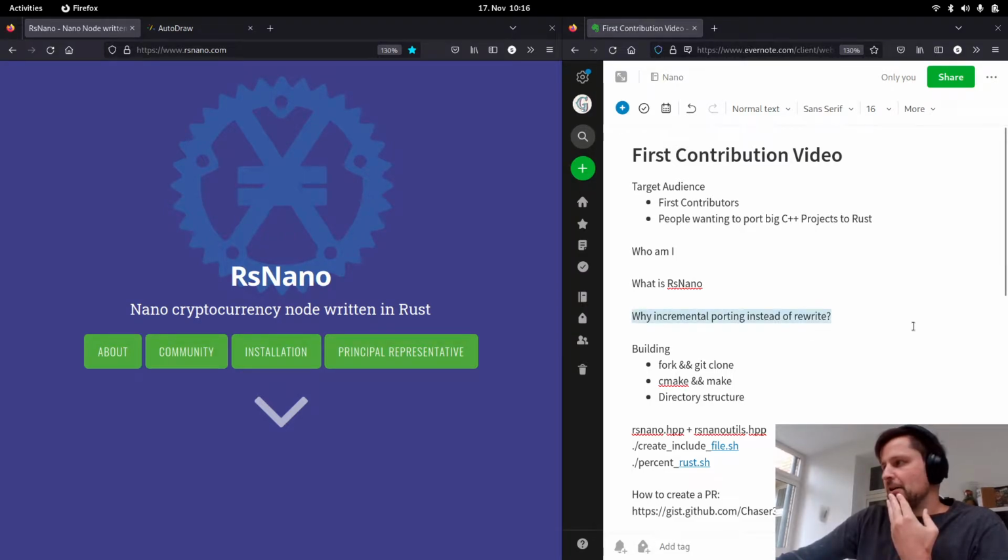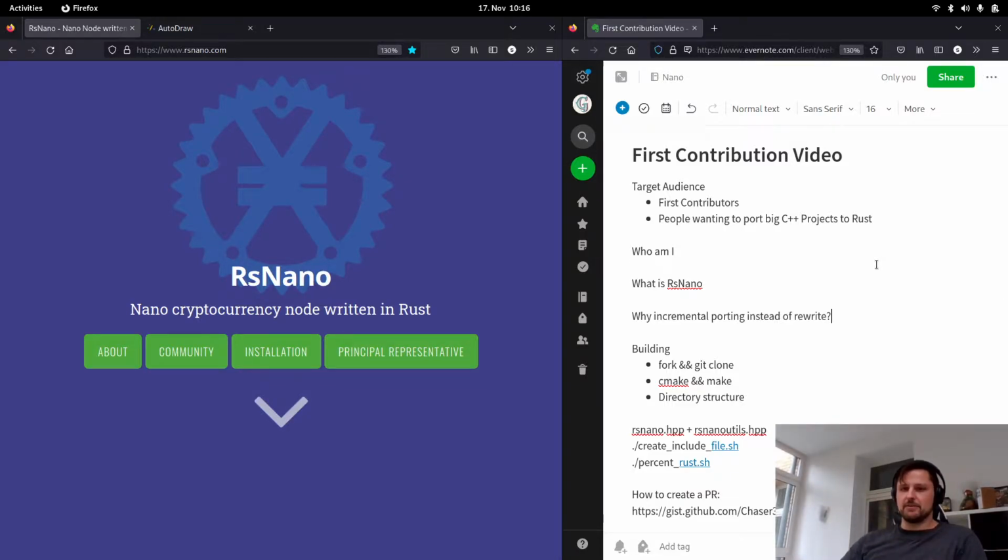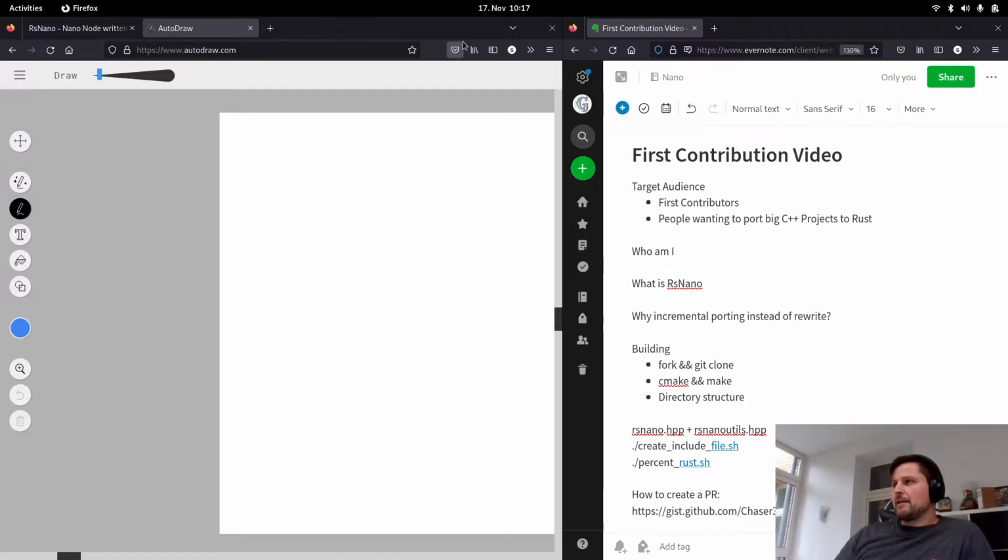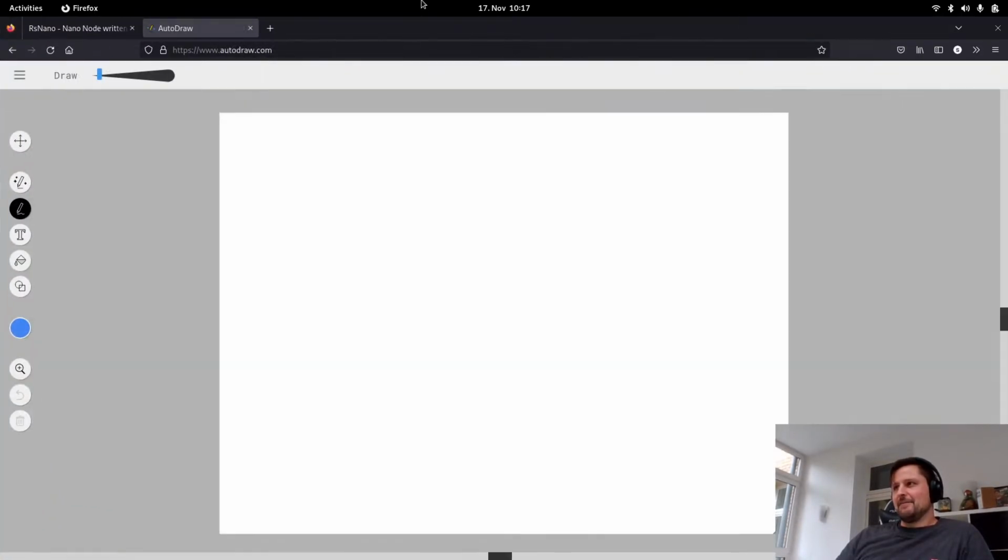But I would like to talk a bit about why I chose the incremental porting approach instead of a rewrite. Rewriting is something people jump to very quickly, and it almost always fails for bigger projects. Nano has seen this. I Googled for Nano rewrites and I found at least 10, and all of them failed.